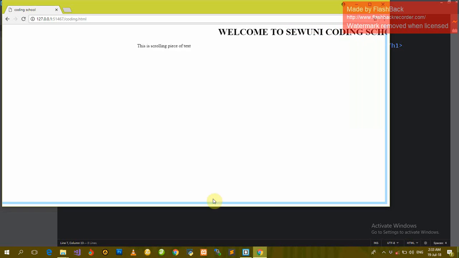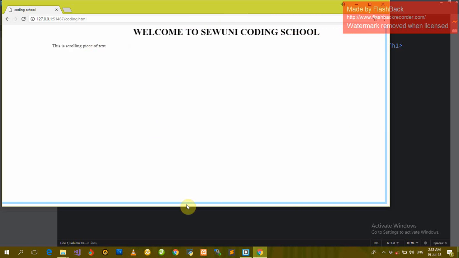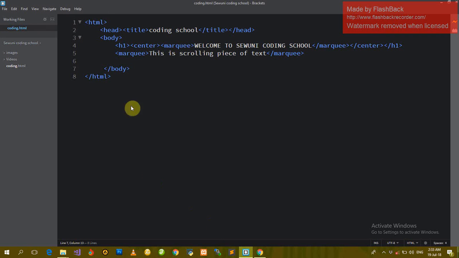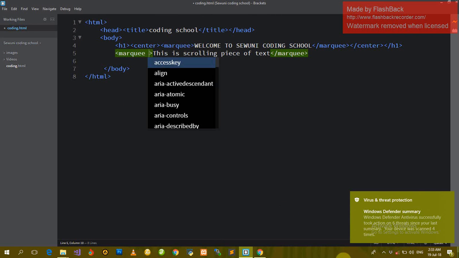Both will be scrolling, because this is a heading. This one is bigger and this is small. Let me add some attributes to the small one, to the paragraph. Attributes are put in the opening tag or in the start tag.